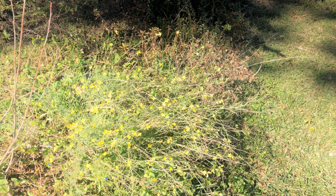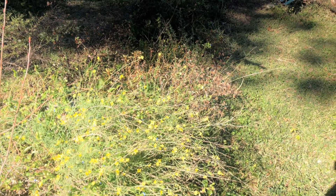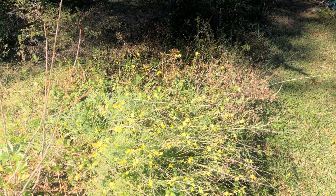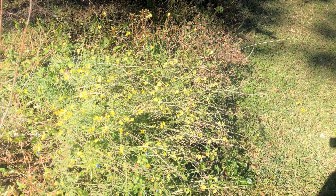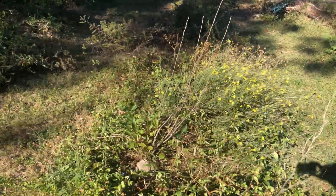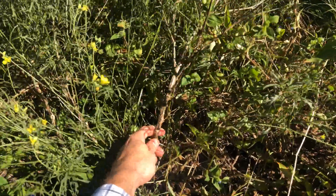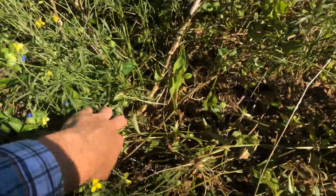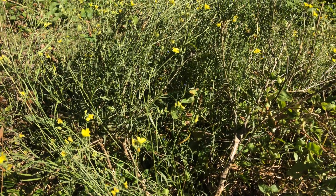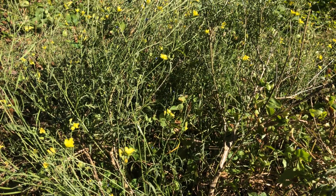It's been doing really well, and you might be able to see some honeybees on it — so it's a great pollen source for insects in the late fall when there's not a lot. Looking around, I don't see much else at all in bloom; there are a couple of weeds that still have some blossoms on them, but the arugula is doing really well. If we come around back here you can see there's a pretty woody stem and base to this plant — it's been around for a bit.